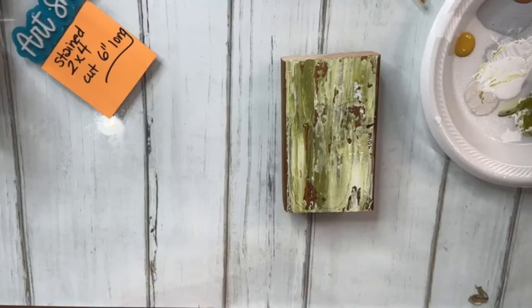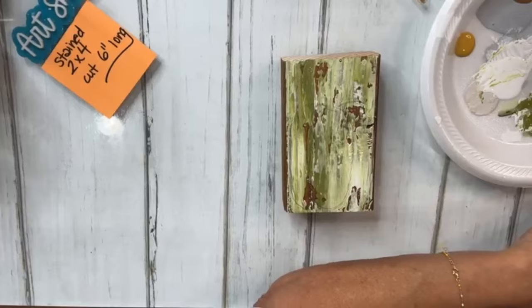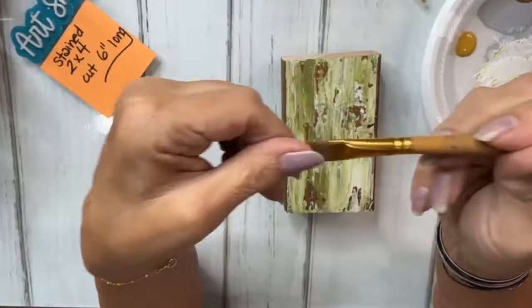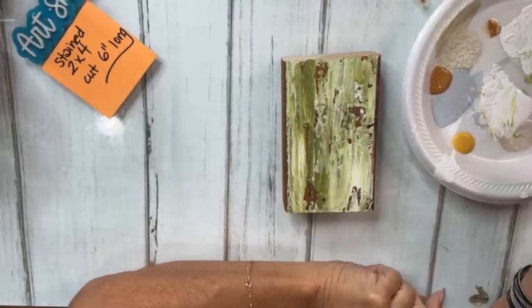So we're gonna start with that, and I'm gonna just grab a little brush. I'll get this one. It is a 3/8 inch angle brush, but use whatever you have, whatever you're comfortable with. There is absolutely no brush that's like, this is the brush you have to have, okay? So just use whatever you have and what you feel comfortable using. I got white here too. We are gonna use a little white.